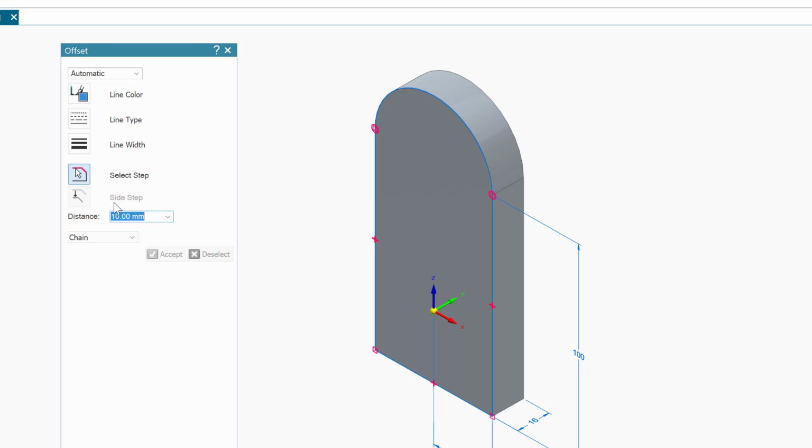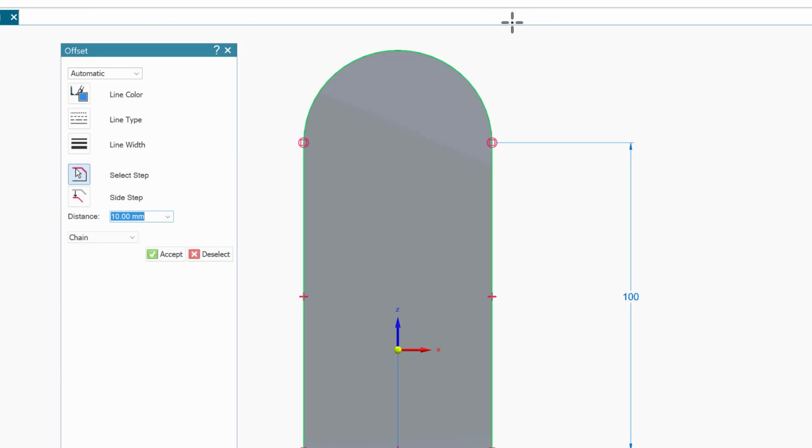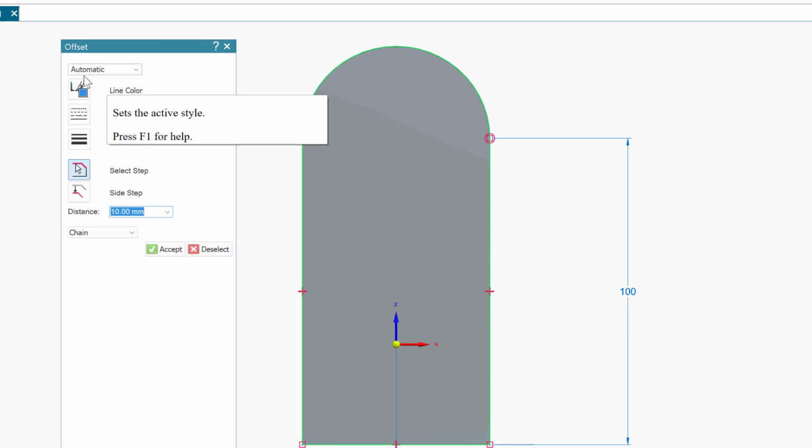Click on choose the curve, the shape or the chain. Then you go to inside. Okay, no, the whole thing. Let me go to front. Now I'm going to say, okay, I need to have it.